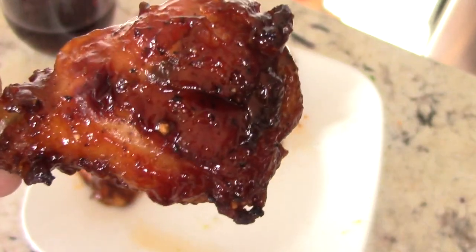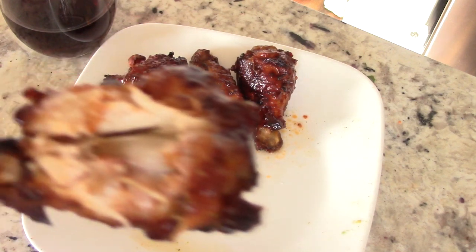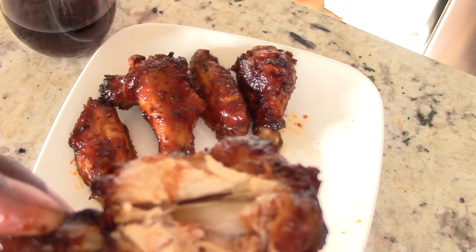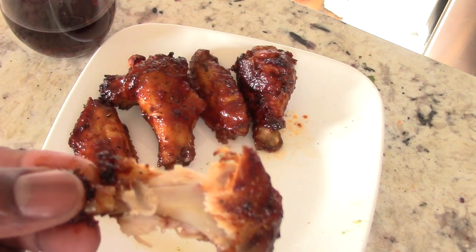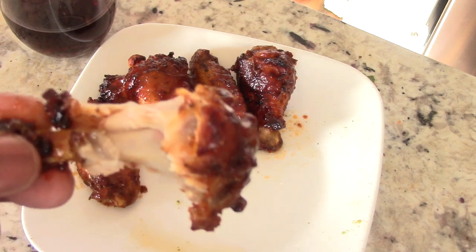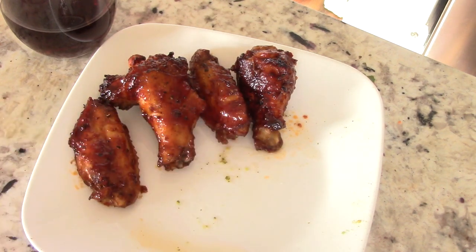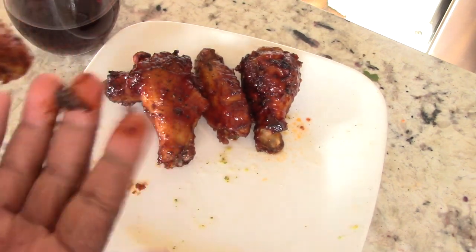Now it's time to eat. That is so good, man — that's too good. The Jack Daniels barbecue sauce tastes just the same as Sweet Baby Ray's honey to me — nothing different, but it's good. Some of my guys in the back said 'what's up with the flats' — and you know these are sticky and eeky.